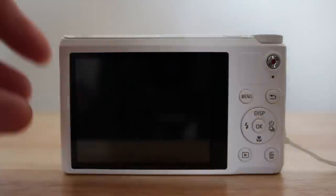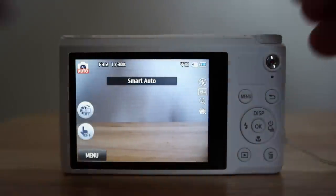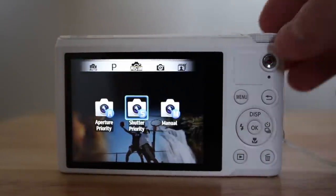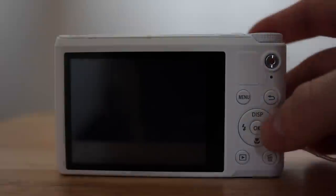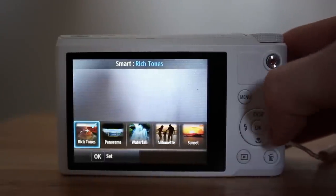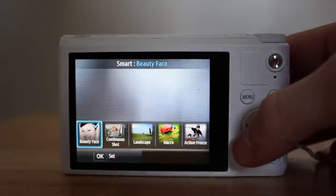Let's now discuss some of the software features of the camera. The top of the camera has a dial you can use to select which mode of capture you want. Automatic mode is really clever in how it detects the environment and sets up the photo perfectly. But you also have more fine-tuned adjustments including controlling the aperture, shutter speed, and f-stop values — all the way to the manual side of a compact camera. There are also some fun smart modes where the camera will automatically set up the settings it needs for the environment you choose, such as low-light shots, sunset shots, panoramas, macro, and action freezes — each with its own unique shutter speed settings to get the best picture.